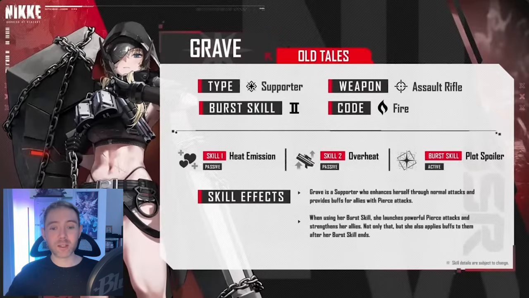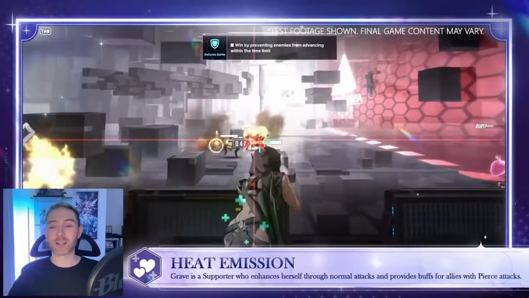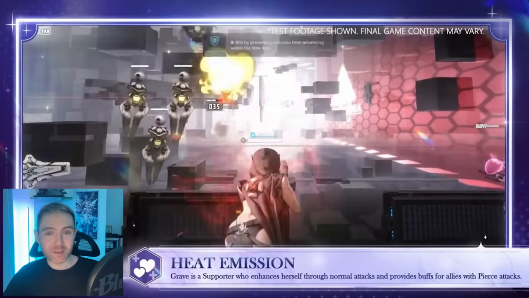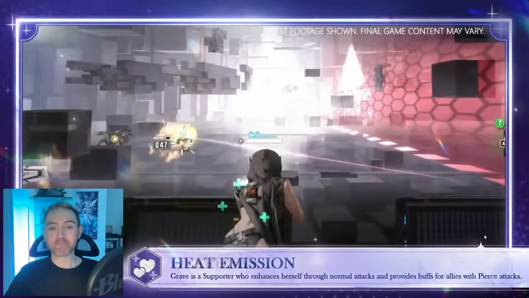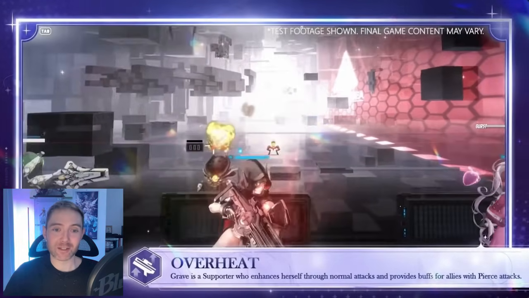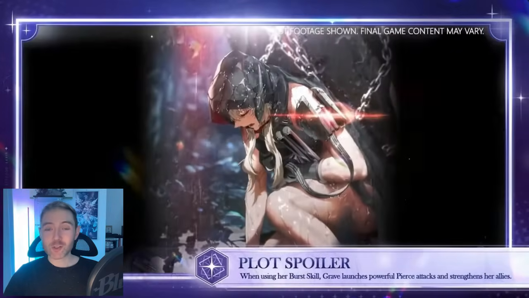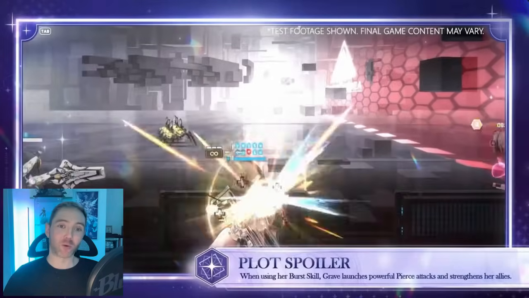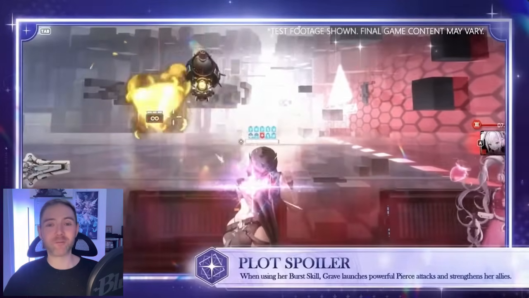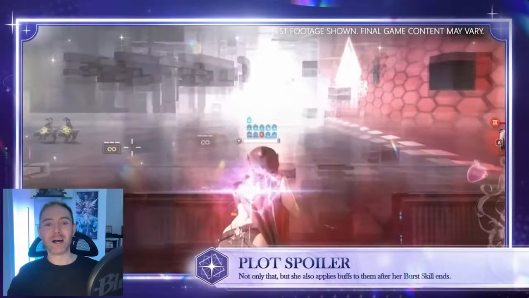This is probably going to be really useful, because we have a lot of super powerful Pierce units, right? Like Red Hood, Alice, Snow White, etc. So anytime we're buffing Pierce, that's going to be really, really good. And yeah, I'm excited to see exactly what she does. And I think her being a burst 2 is a little tough, because that burst 2 support role is really, really crowded right now. But Grave is one of my favorite characters, so I'll probably be fitting her in no matter what, and I'm sure she's going to be good. They're not going to make her bad, right?